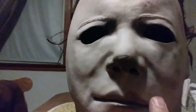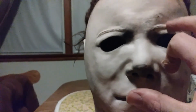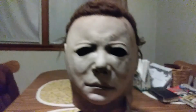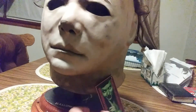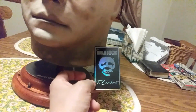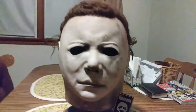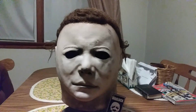I love this mask. I love the details. The weathering could be a little bit better, but then again, it looks pretty good. It's just, like I said, the camera can't quite do it justice, but Terry did a great job on this. Regardless of what people say, I've heard his reputation has been better in recent years, so I took a chance on him, and it took a little longer than I had hoped, but it's okay. It was the holiday season. I put in this order in early November, so one of the roughest times you could have a mask made, I suppose, but Terry did a great job, and I thank him, and his communication was pretty good.